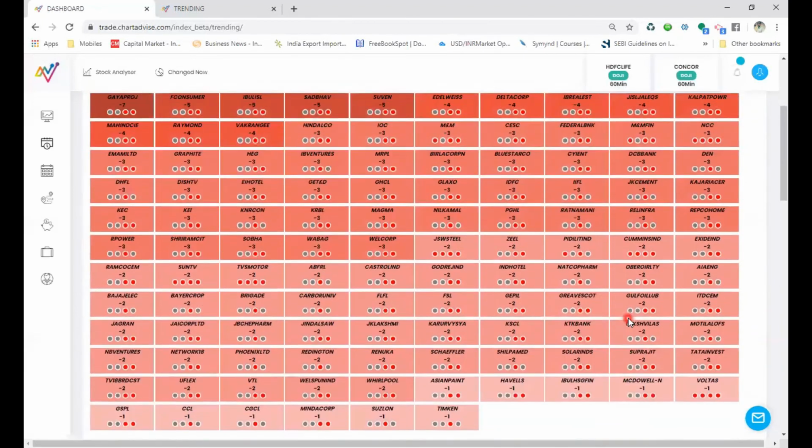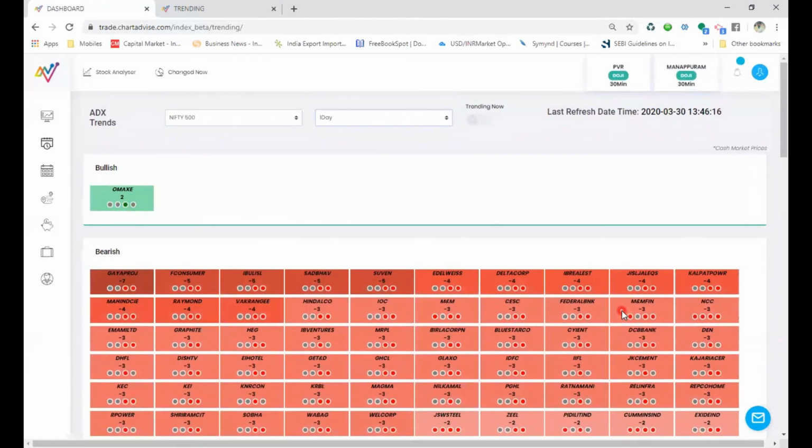So now you have the stocks bifurcated into 3 categories. The universe is completely dissected, and this way you are able to take charge of the stocks, take charge of the trend, and participate for a more fruitful outcome. So this is how you should be reading the ADX Trends page.